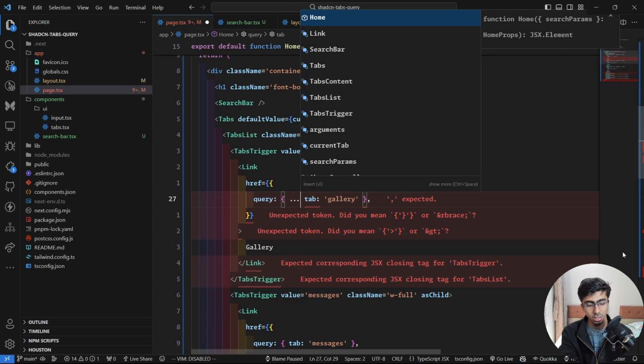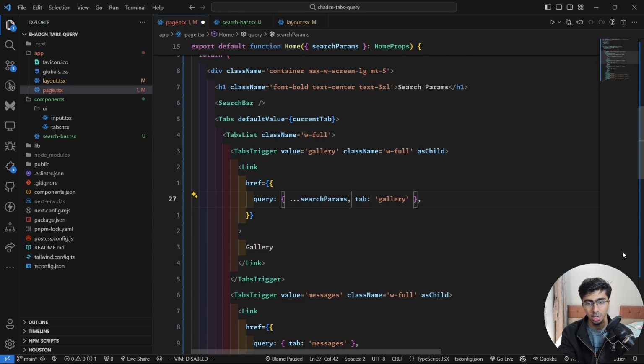All right, and we can just say searchParams, and add a comma. What this will do is spread the existing search params, which in our case is a title, and set that to whatever the title was. So it's going to spread out the whole object and then add the tab gallery or modify the tab gallery. Let me show you an example.